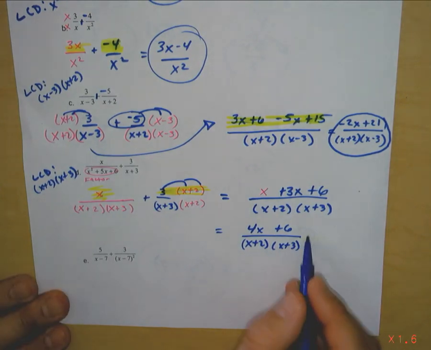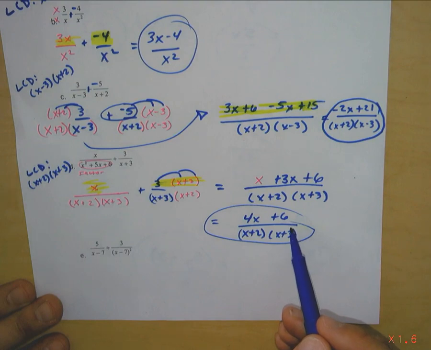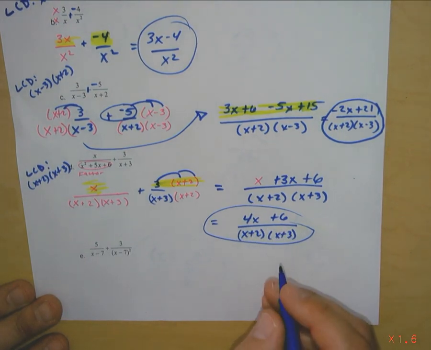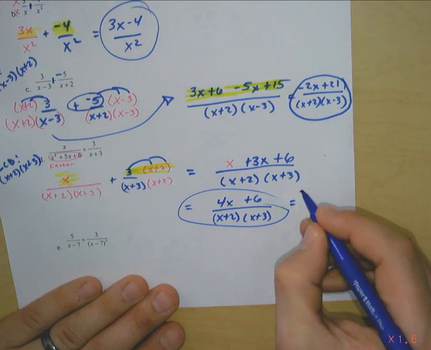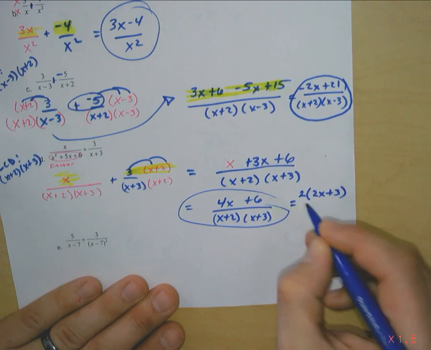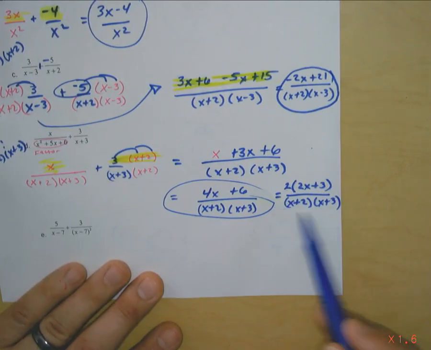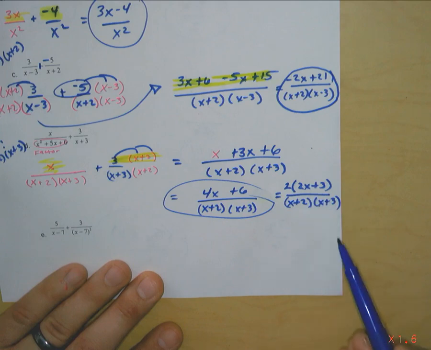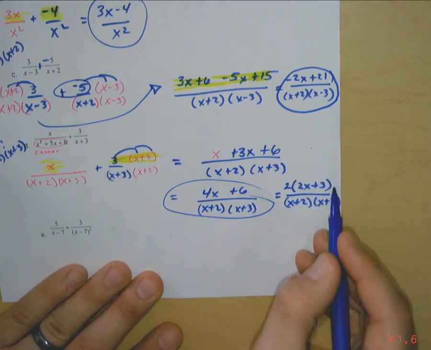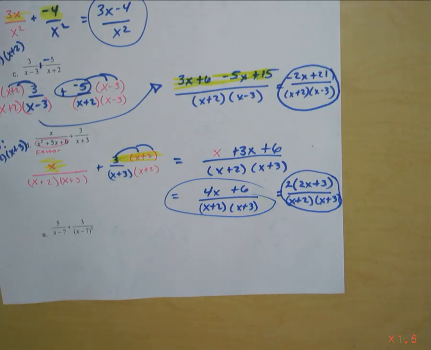Okay, for me, this would be okay. You could technically take out what on top? What can you factor out? What does 4x plus 6 have in common? 2. You could technically factor out a 2. But then I ask myself, did that help me reduce anything? There's no monomial on the bottom to reduce, and I have a binomial of x plus 3. Well, I can't cross out this x plus 3 because it's not 2x plus 3. They have to be exactly the same. So my MyMathLab should accept this, and should also accept the other form. I bet this is really what they're looking for. So I try to factor, it doesn't factor. This is really all you need to do.